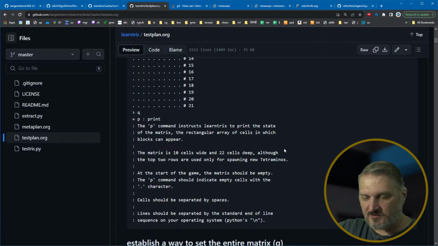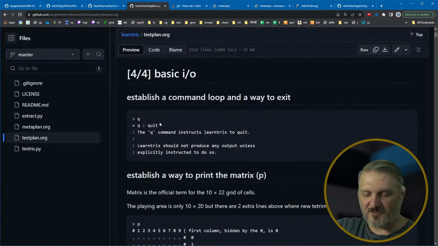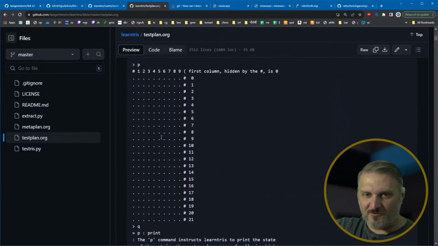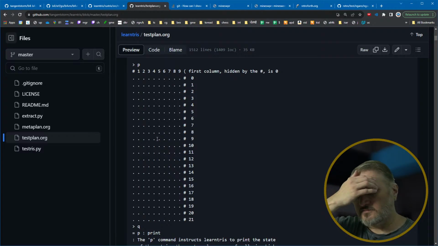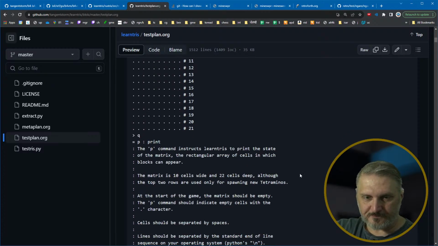So it just runs through a whole sequence of tests, and the idea is you design the tests in such a way that they are small bite-sized challenges. So like this is after you start an empty program and all it does is quit. So then the next easiest thing to do would be to print out the state of the game, the screen, and you just print it out with a bunch of dots because there's nothing on the screen yet, empty screen.